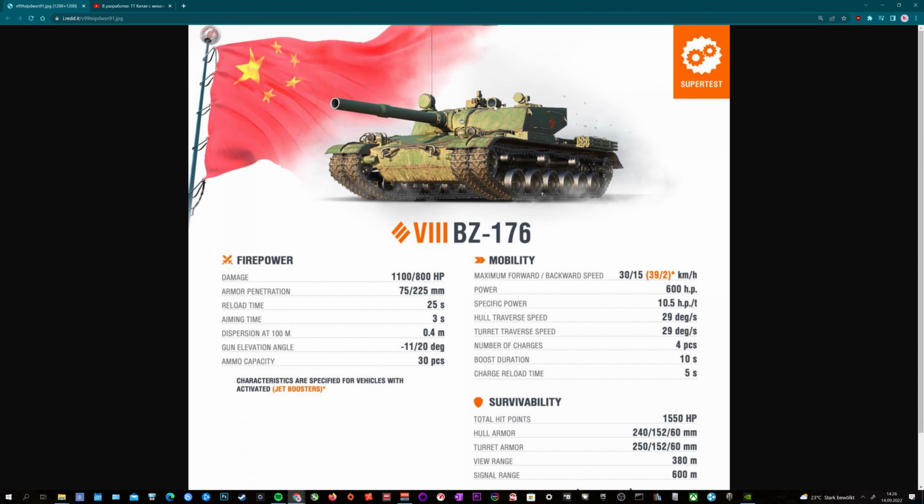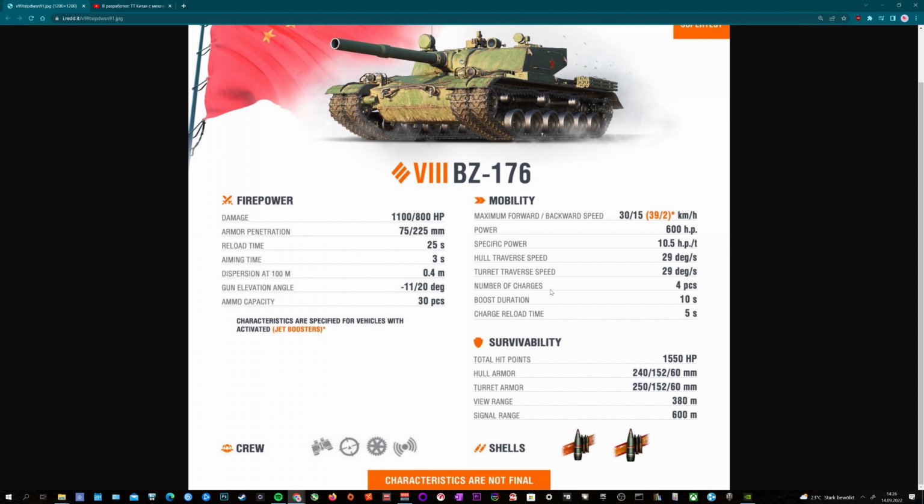What I already can spot is that there's no turret weak spot, no apparent weak spot so far. We're going to be taking a closer look at the tank in the gameplay that What Express has posted. View range is 380 meters, which you can work with for a heavy tank, in my opinion. Signal range, nobody really cares about.